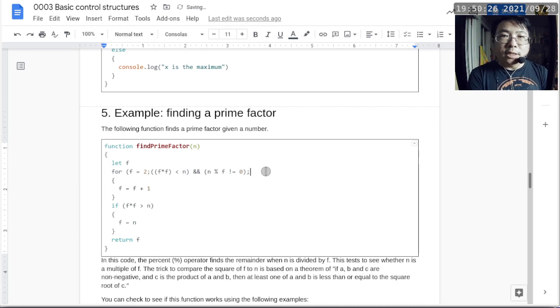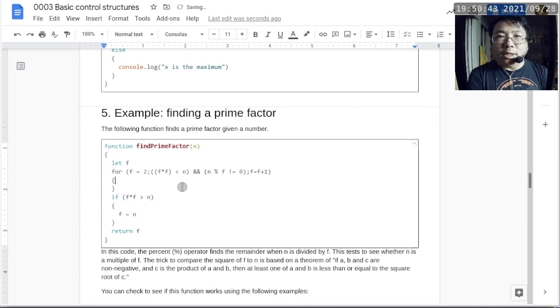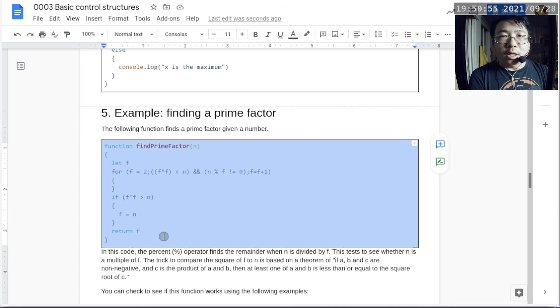And then we have to specify the post operation, which is f gets f plus 1, and then close the parenthesis. So this close parenthesis is matching this open parenthesis all the way over here, so we don't need the body of the for loop to specify f gets f plus 1 anymore. So this would be the correct version. And someone looking at this code is going to say, but Tack, the syntax highlighting is not working, right? You are correct, it is indeed not working.